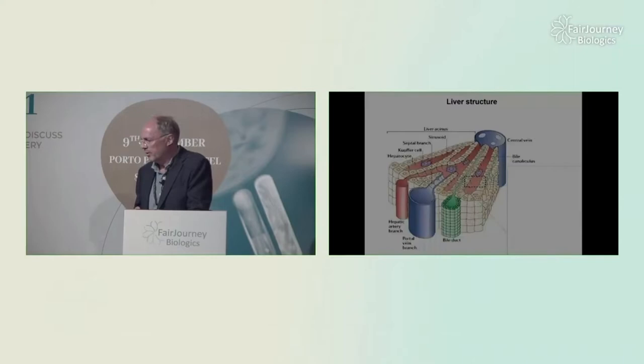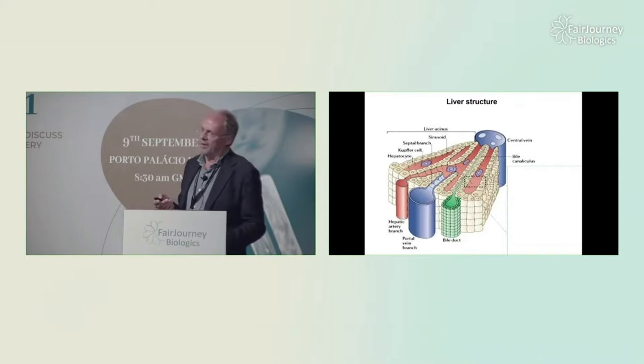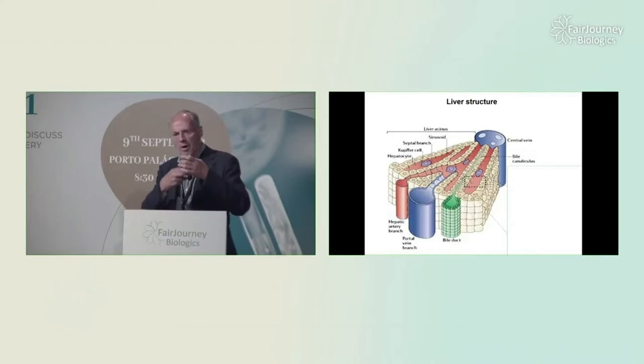Liver, I'll give you just a few images. So the liver has two main liver cell types: cholangiocytes, which build the bile ducts, and hepatocytes, which are the chemical factories and the producers of many of the serum proteins. All other cells in the liver come from elsewhere, like Kupffer cells come from the bone marrow, stellate cells are essentially fibroblasts, blood vessels come from outside. There's two real liver cell types.